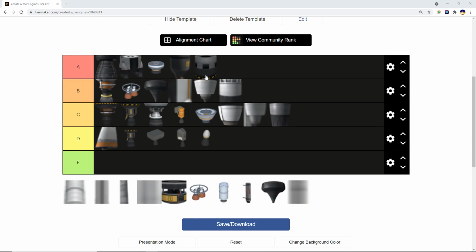Even though it's mediocre in rocket mode, just being able to have a rocket engine and a jet engine in a very small space with not much extra mass is an amazing feature to be able to have on a spaceplane. So basically, yeah, Rapier, really good.